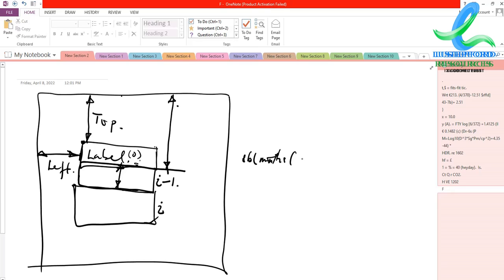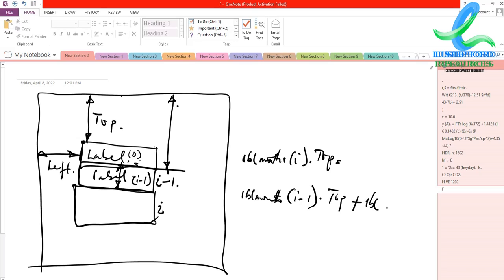It's just like saying, let's say label months I dot top will now be equal to label months I minus 1 dot top, the top of this label, plus the height of the already existing one, which is 0.